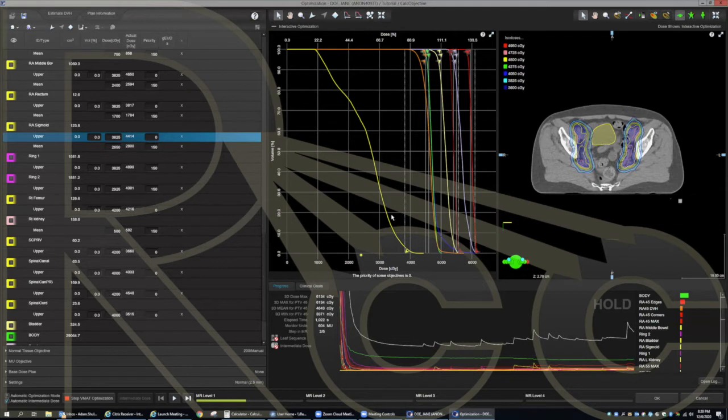So I don't start optimizing again until this levels out, right? I want it to achieve the local minimum, level out, and then I can start pushing organs at risk. I want the algorithm to fix everything first before I start optimizing more. So we'll let this level out, and then we'll start tweaking organs at risk again.